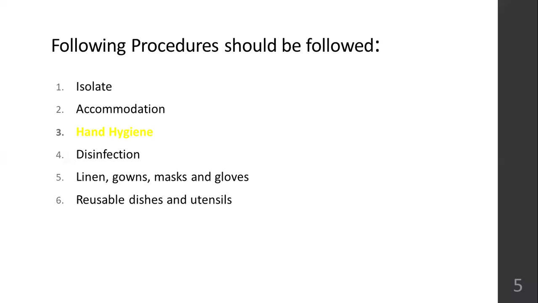Reusable dishes and utensils can be used. You do not have to use paper dishes or utensils here. Use and throw should not be used, okay. You can be environmentally friendly here. Stainless steel utensils can be used, ceramic utensils can be used, because when you wash the utensils with soap and water, the soap and water is enough to kill the bacteria. Okay, so reusable dishes and utensils can be used.